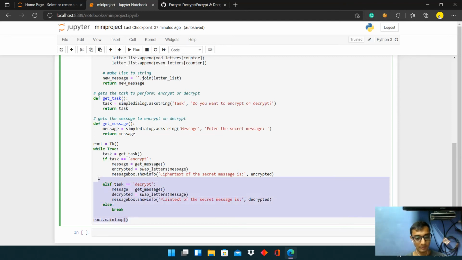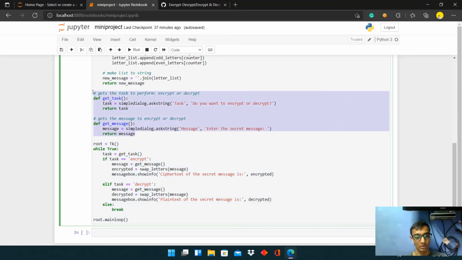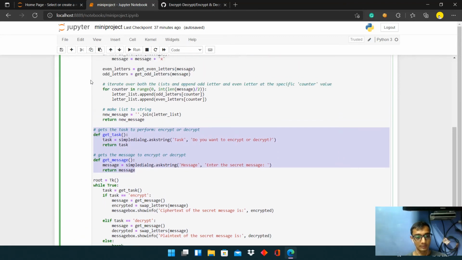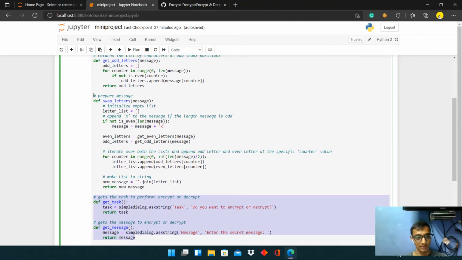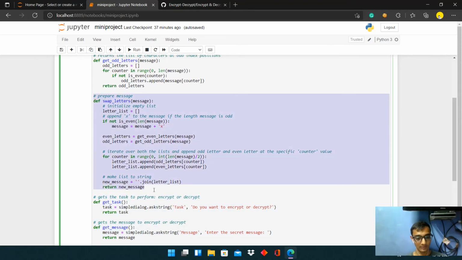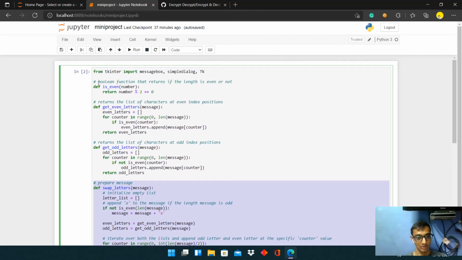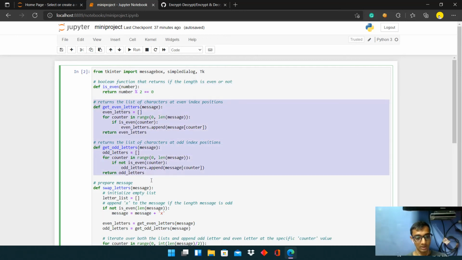So how does this while loop work? In this section we ask the user what they want to do, and in this section we prepare our secret message from the user input. This is how it creates a list, which is very useful in the creation of ciphertext.